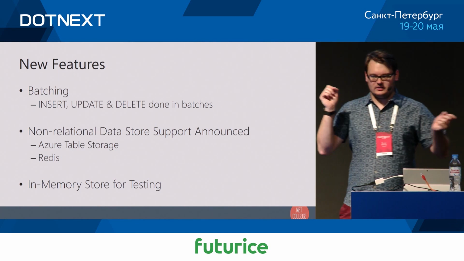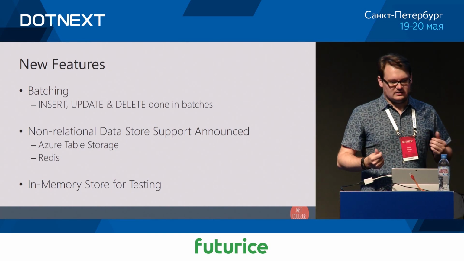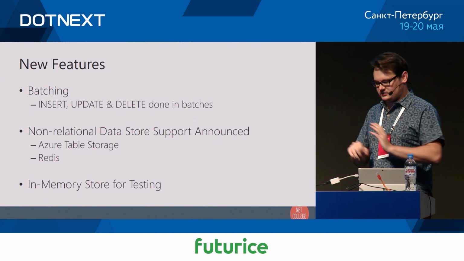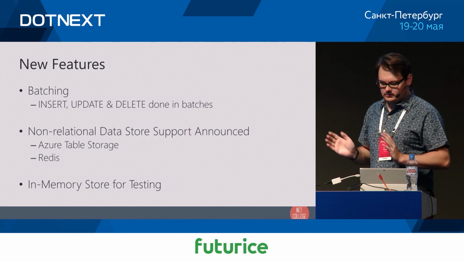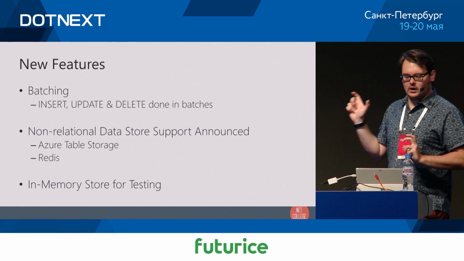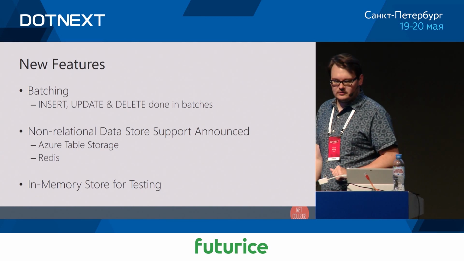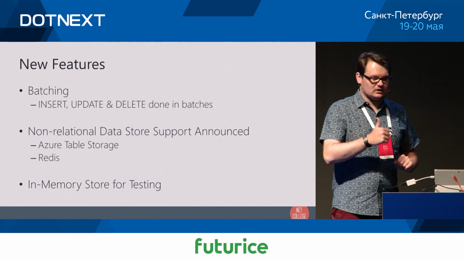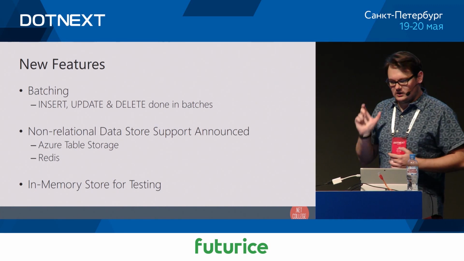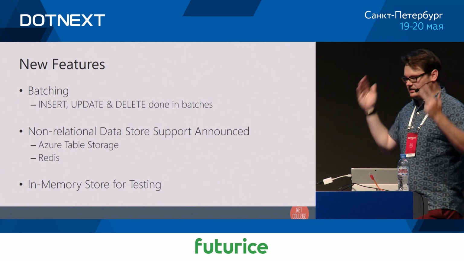Not that they rewrote everything from scratch, they may use some pieces of code, but still the structure of the library and the fundamental things are really different. And there are also new features which were not available in EF6. In Entity Framework Core you can find, for example, batching. If you insert many rows, it won't create an SQL command for every record. It will just create a batch.